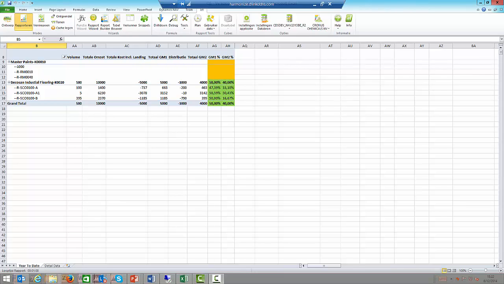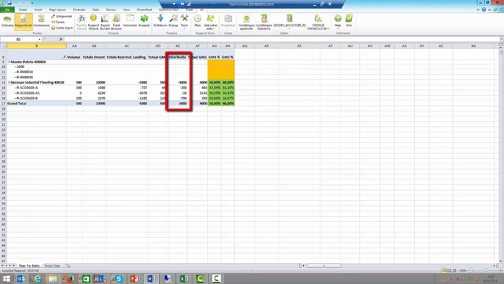As you can see, for our sales order to Bekosan in August 2014, we see, for example, our original sales volumes. We see the revenues for the 3 products. We can have a look at the costs, including landing costs. Now, landing costs were not part of this demo, so this is cost of goods sold in this scenario. Here we have the gross margin 1 based upon revenues minus cost of goods sold minus the landing cost.